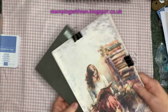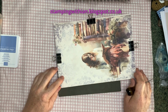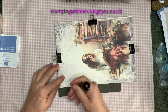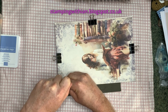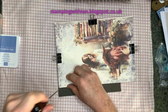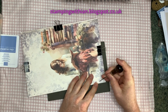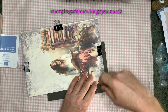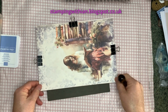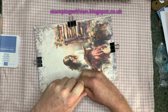piercing mat, and I kind of do this by eye, you know, I don't use a ruler. I'm going to go about an inch there, give it a wiggle, about an inch here, and in the middle, right, that's the middle, close enough.